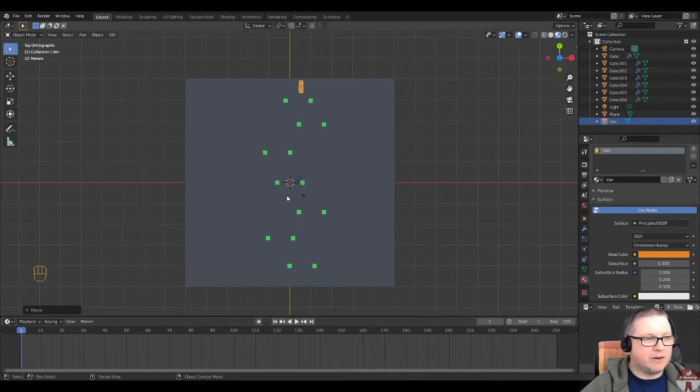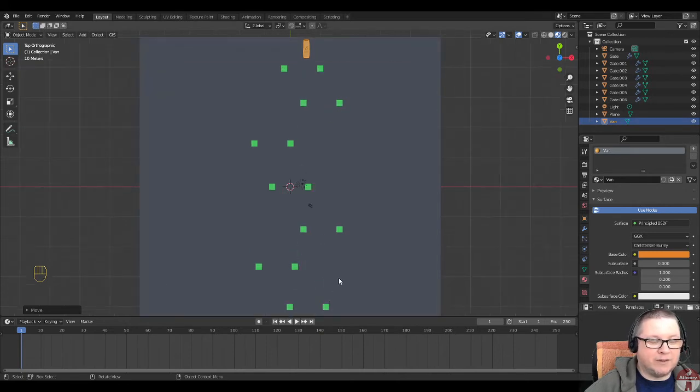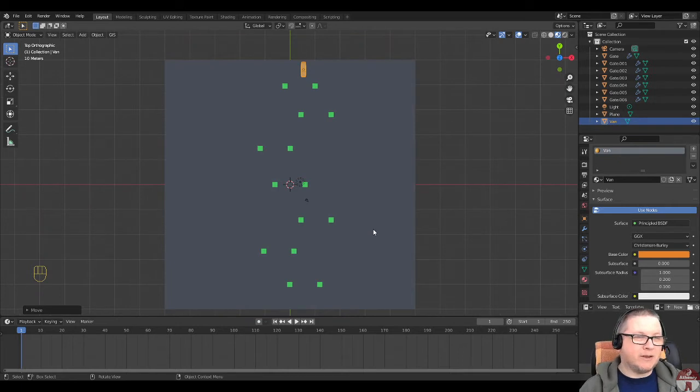This is where our keyframes go. So this is where we tell Blender at this time I want this value, and another time I want another value. So we're first going to animate locations and rotations, but you can animate most any value in Blender, and you'll see that in a while when I'm going to animate the base color of these gates as well, so that they change color after the van goes through them. So almost any value in Blender can be animated.